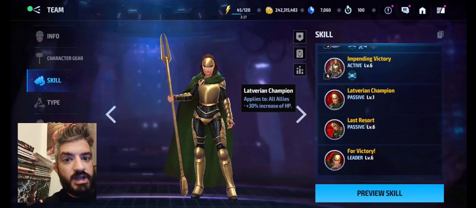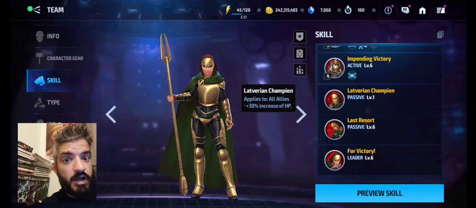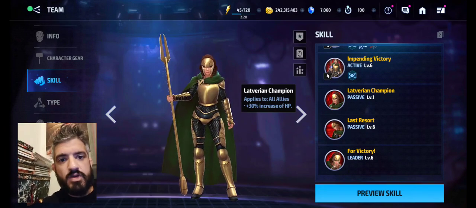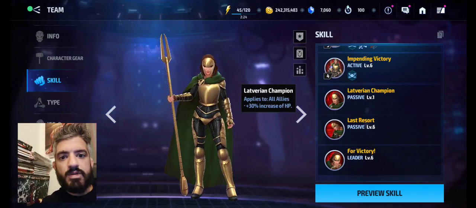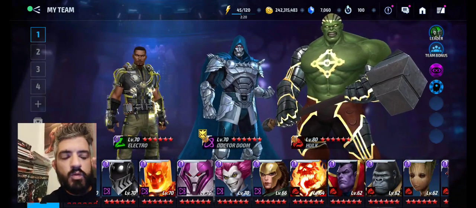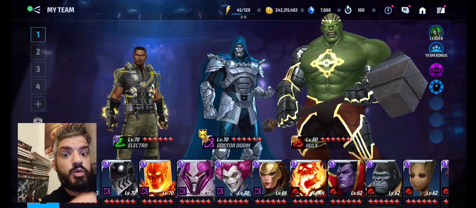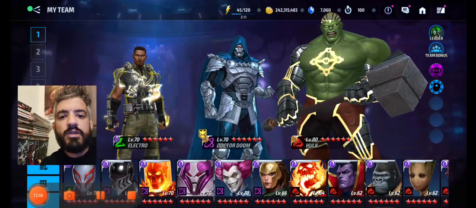So if you use her here, you could utilize the 30% HP for Dr. Doom and Hulk, and for Hulk this means that it's also damage, you know, because every HP point you're getting is more damage through your Hulk. So Victorious instead of Electro in this team up could work perfectly also, but here I'm showcasing the best characters to do damage. So that's one of the teams, and let's go for the last one.